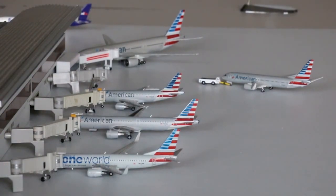Pushing back, we have an American Airlines Boeing 737-800. This guy is currently arriving in from Washington Dulles, and he'll take it over to Atlanta. And then on the top side right there, we have an American Airlines Boeing 777-200ER. Domestically, these are mainly flying the Hawaii flights right now, and then there's also Miami. That's pretty much what they're doing. And then Cancun as well, but that's international technically. So this guy is currently arriving in from Kahului, and he'll be taking it over to Kona. So some very cool flights for the triple seven right there.